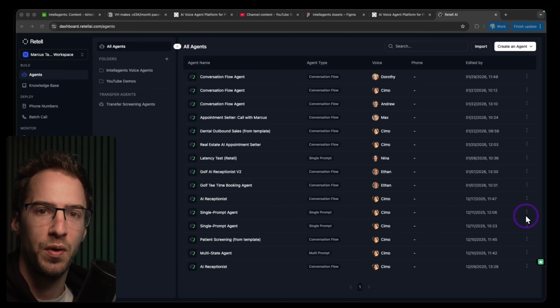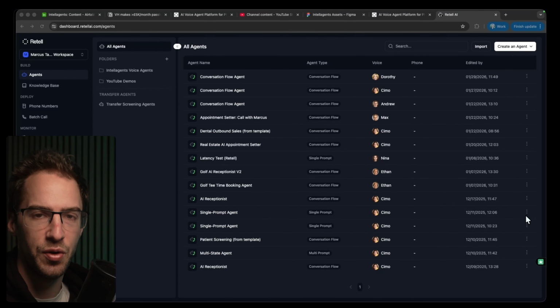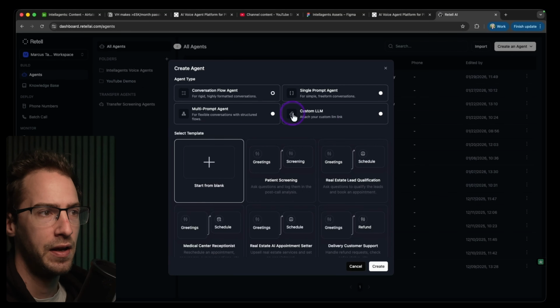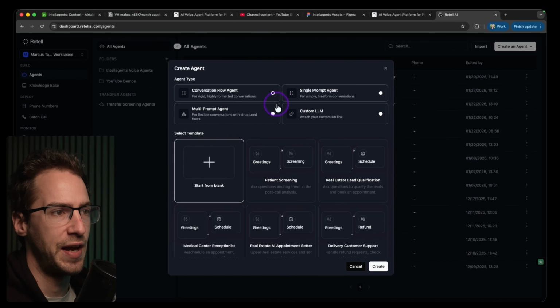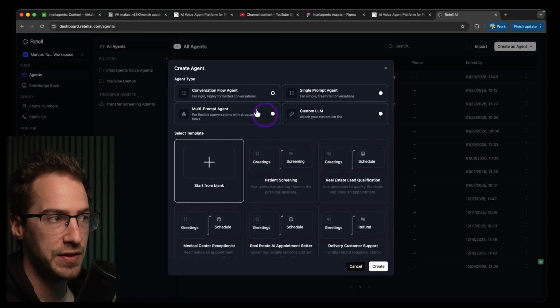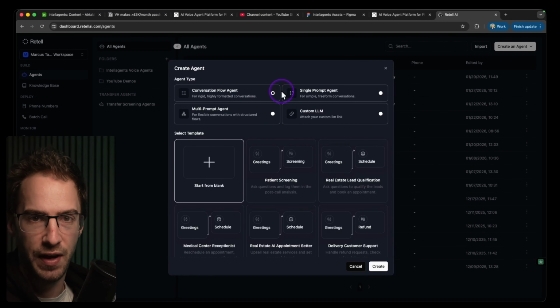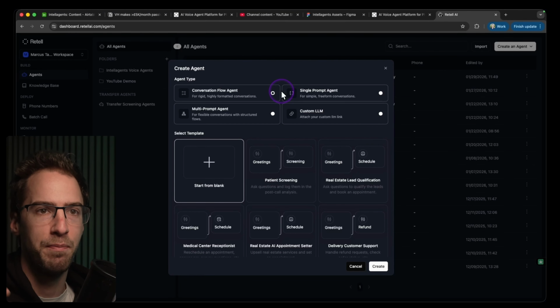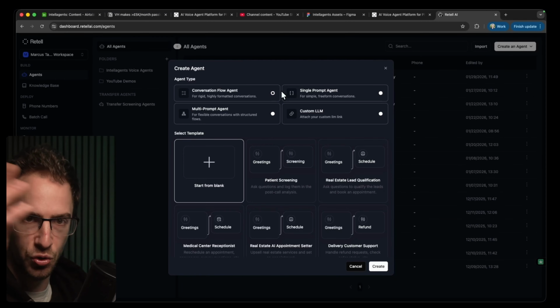So let's start with Retell AI. Retell AI is one of the easiest platforms to build voice agents on, particularly if you're a beginner. From their platform, you can create an agent up here, go to voice agent, and you've got a few options. Now, the templates are very good in Retell. Generally, I recommend starting with a conversational flow agent. This means you can build your voice agent out on a nice visual canvas.